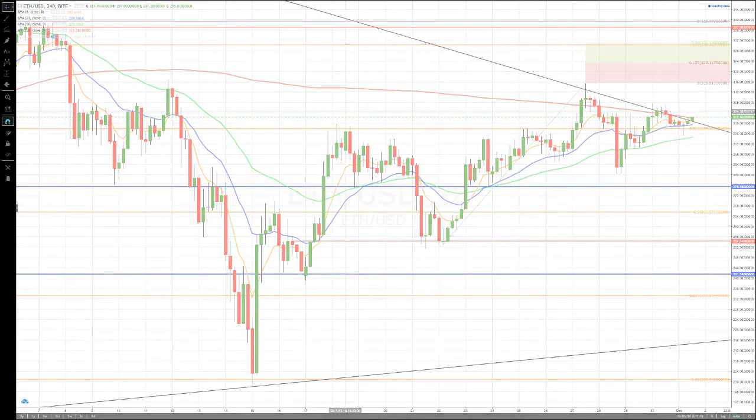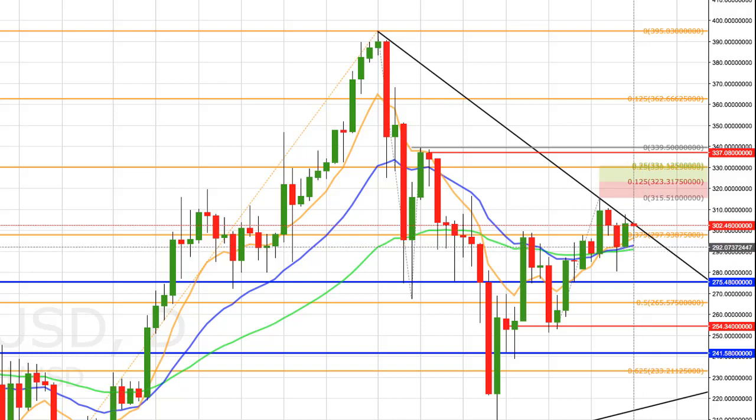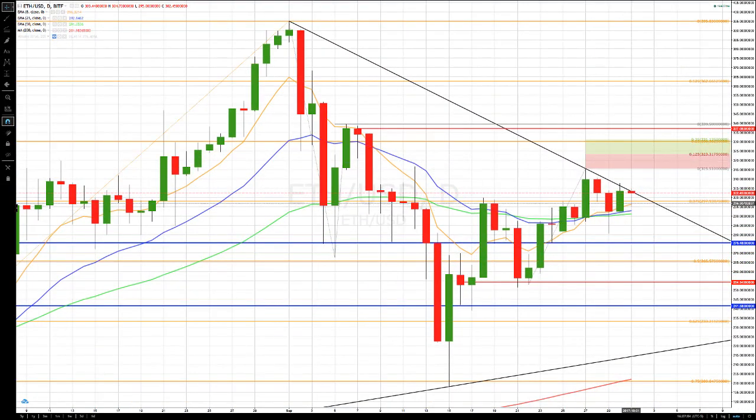Let's check in with the daily chart. This 2.92 to 2.90 is very key — it's the bottom of the rotation zone and the rising, hooking up 50-day exponential moving average, so that's going to be some support. We don't want to see especially a close below this 2.90 level; that is not healthy for Ethereum. As long as it remains above there, we have the rotation zone starting to spread out and give us support. You can see also these next levels higher are into a clear path on the daily, so we don't have any major resistance points on the daily time frame before these targets are hit, although we do have to get above this key defining point on the daily, which is right now that 3.15.51 level.